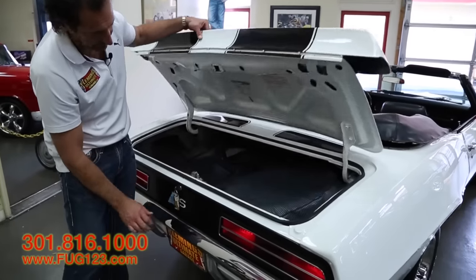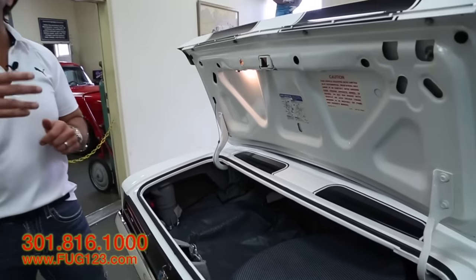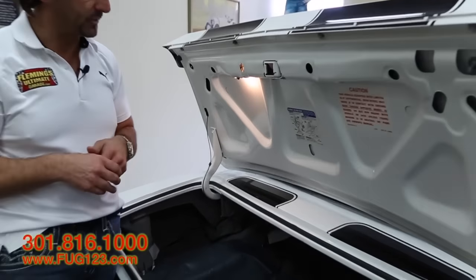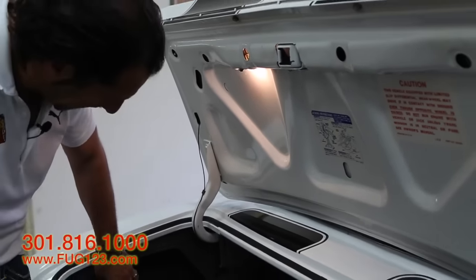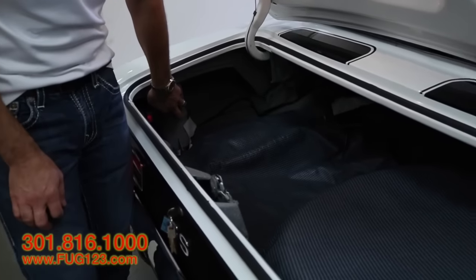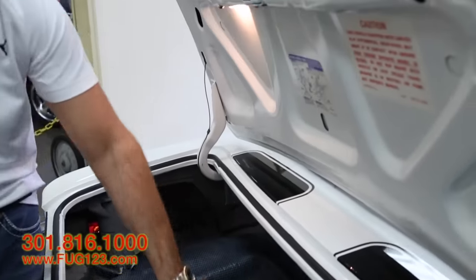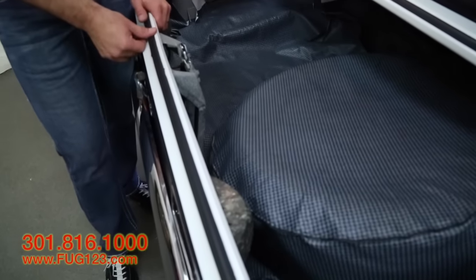All right, so check this out. Little stuff about restorations. For instance, when's the last time you saw the trunk light work in an old car? Keep in mind, this car here is approaching 50 years old. And as we get to there, a lot of this stuff doesn't work. The original cocktail shaker is back here from the factory, all right? New gaskets, the wiring, the decals, spare tire and cover, right? This is nice and soft.